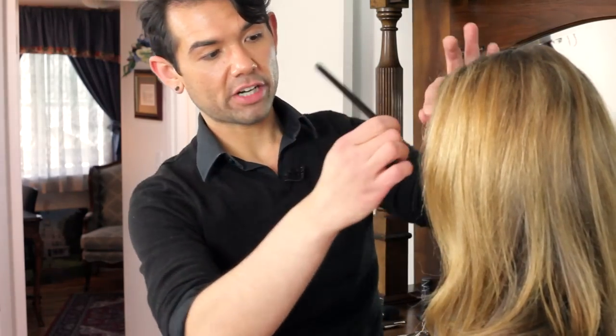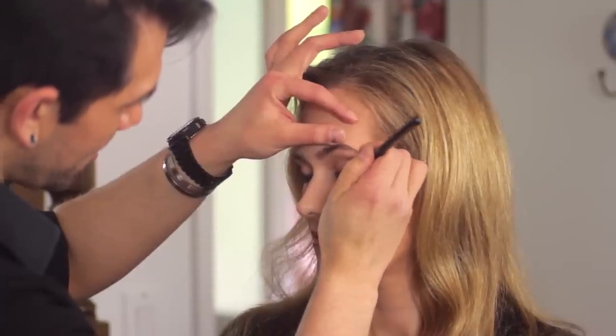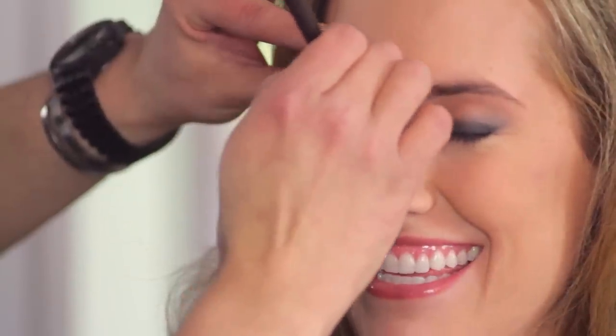Flip that brush straight up and down and start by pressing into the lash line and pulling up — building this from the base of the lash line upward. You can always make it more dramatic by just bringing it up further on the eye. Smoky but not overdone: I'm not bringing it up too far, but it's not a black eye. You don't want to look like you got in a fight. Press, press, press — by pressing this onto the eye we get more eyeshadow on the eyelid than on top of the cheek. Nice and smoky but not too much.